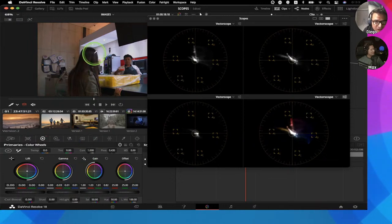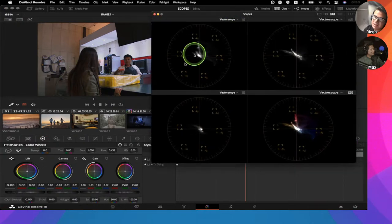And what about the blacks? The blacks are good, the whites. So look, based on that and following my vector scope, this was before, and now it's like that. That's a really nice and quick way to balance it, right, Diego?